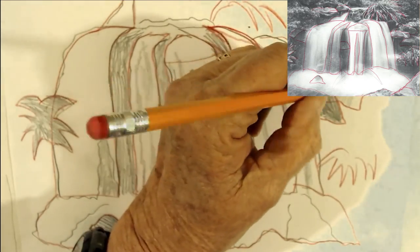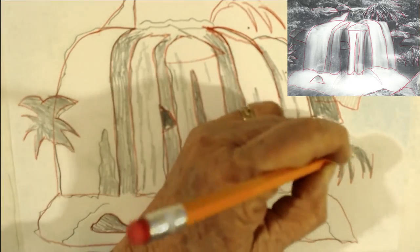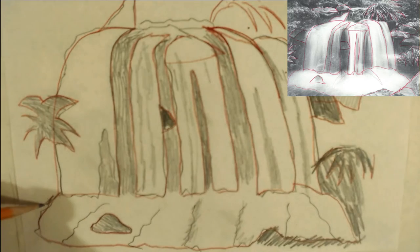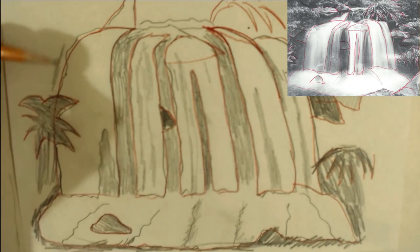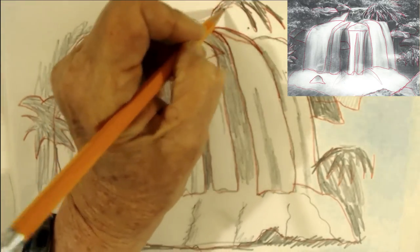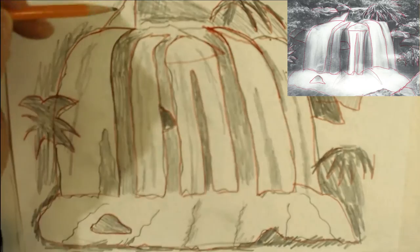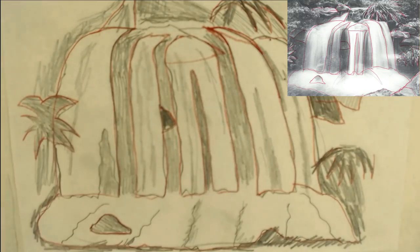As I'm finishing up my drawing, I'm putting dark behind the white waterfall. That's how you make the waterfall stand out — by darkening the little cracks and spaces and shadows in between the streams of water. You can also add some dark plants or rocks around it and pencil those in with shadow to make the white part stand out more. So there's your waterfall. It's a combination of light and dark shapes.